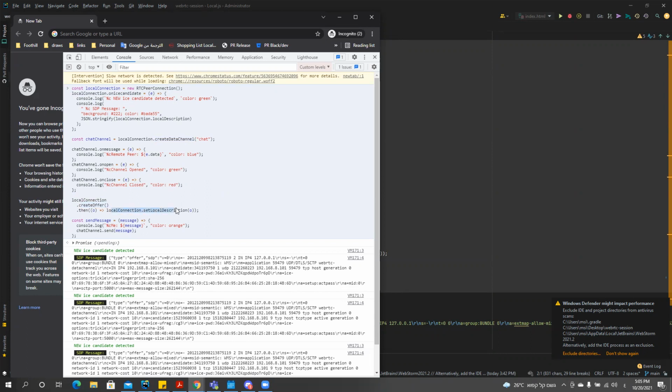And then I will set that offer to my local description. And then we will have this on ICE candidate. On ICE candidate, as we said, it's discovered once a new peer is registered on the network, even including myself. So here, I'm just printing the local description for myself. Here on ICE candidate, I'm still not connected to any other peer yet. So this message is related to my peer, or it's myself, let's say.